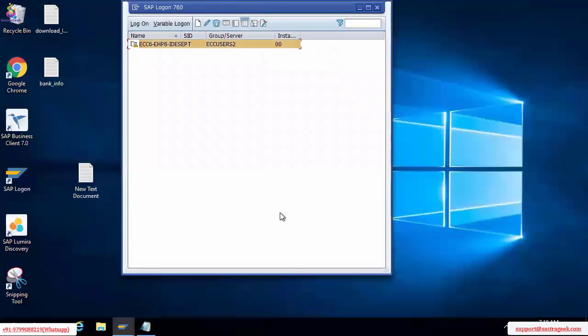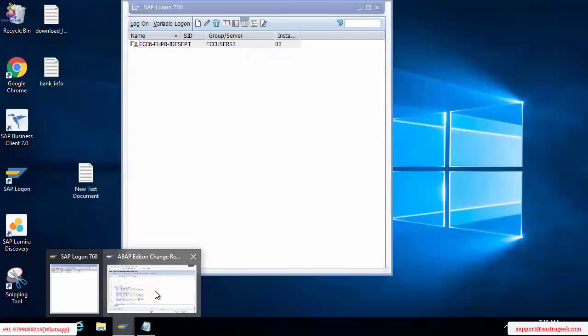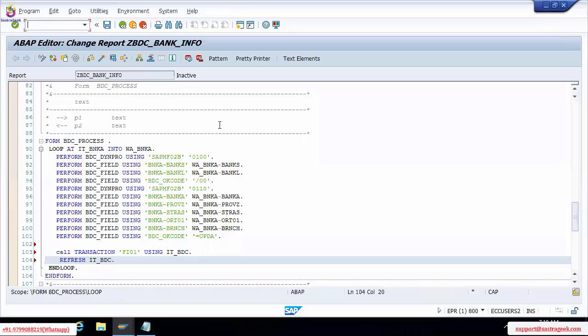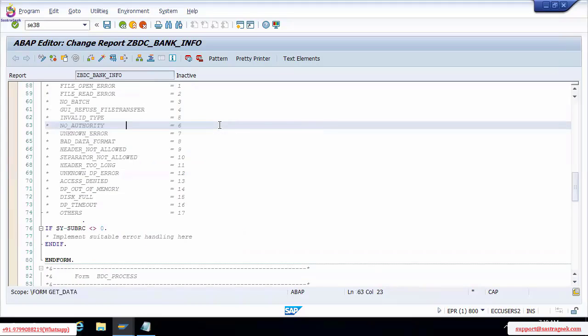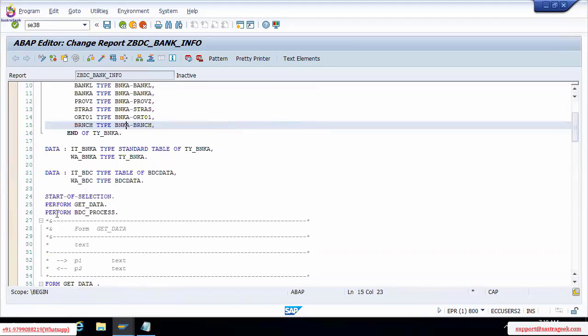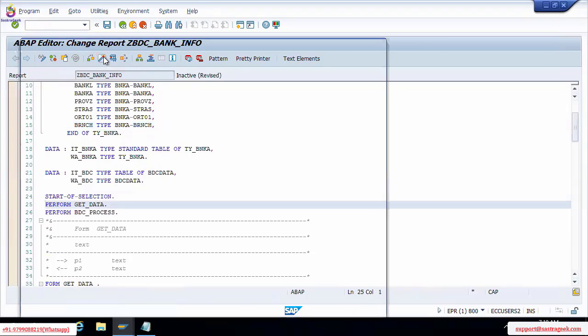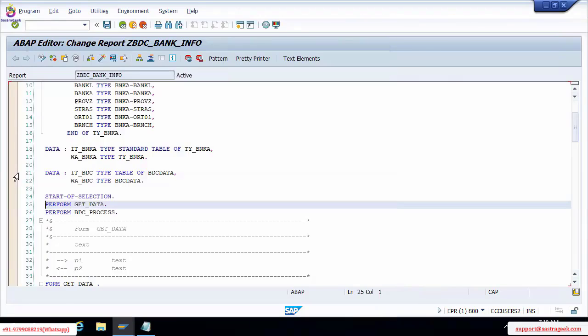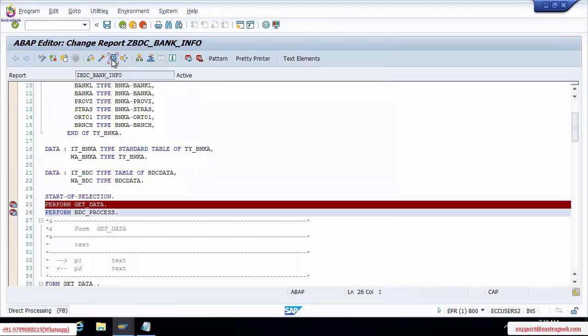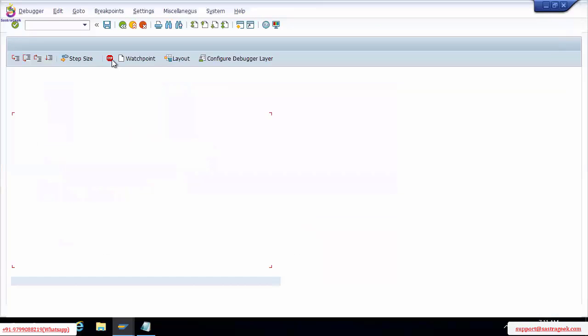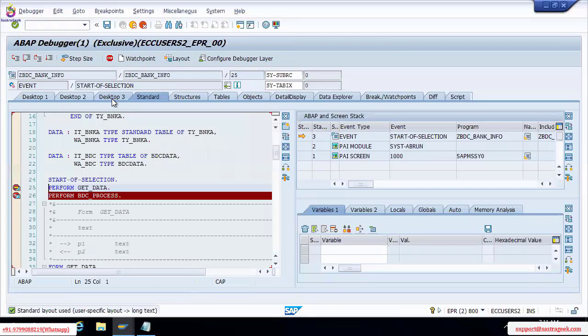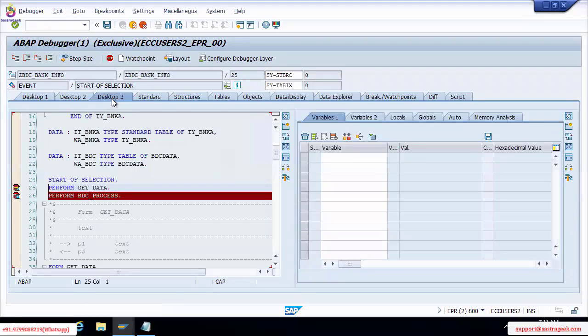Now I'm going to apply the breakpoints. Yeah, need to activate it. Now click on F5. So click on desktop 3. Okay, now I'm going to click on F5.